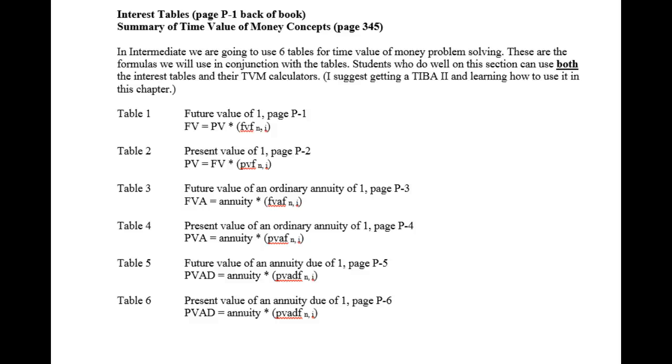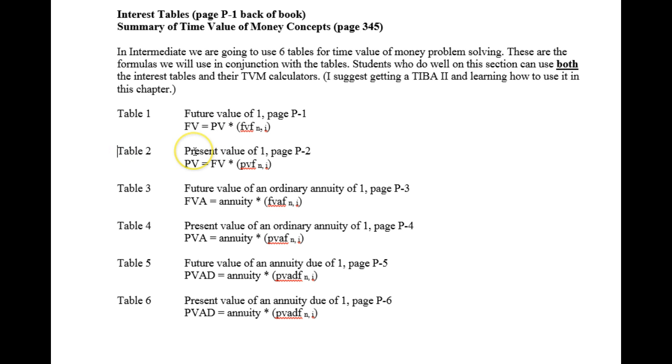There are 6 tables that we'll use in this book. They're in the back of the book, and they're also on Connect again. And we'll do most of our problem solving with a time value of money calculator and these interest tables. It's nice because you can get the interest table number and the time value of money number and actually know for certain that the number you've picked is correct on a test. We'll use Table 1 where we look at the future value of $1, and in our case we looked at what $1, the present value of it, would grow to be over N equals 4 and I equals 10.